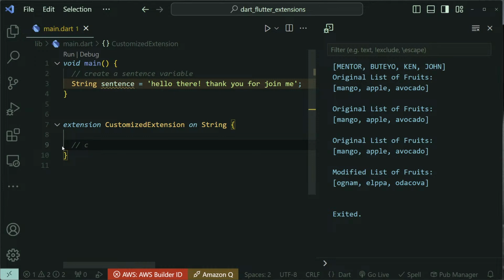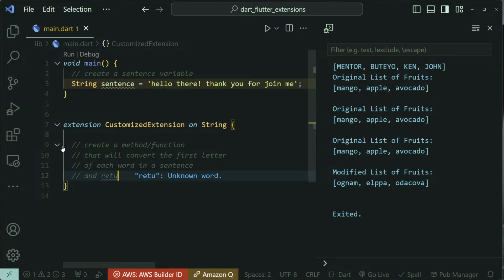I want to create a method, a function that will convert the first letter of each word in a sentence and return it.